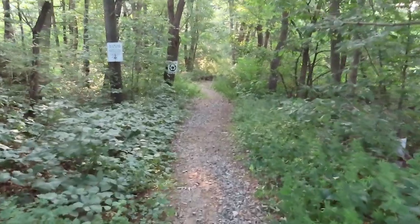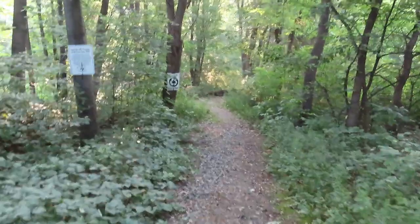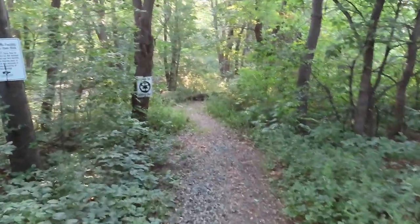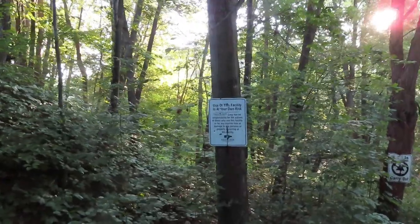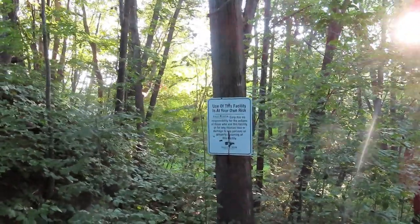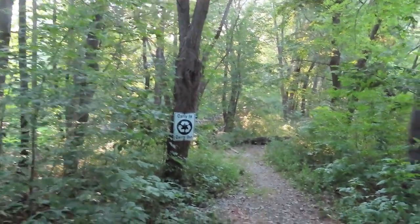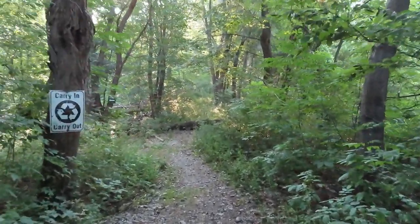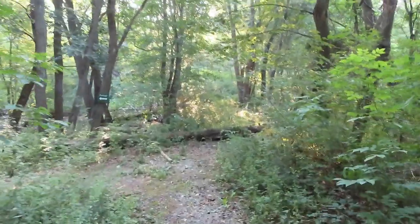There are a few warnings, and it's well-marked on the trail down about the use of the facility, and then it's at your own risk. It's under the guise of Eagle Creek Renewable Energy. And you can carry in and carry out. So as you can see, it's a bit of a path down to the river, but not too bad.